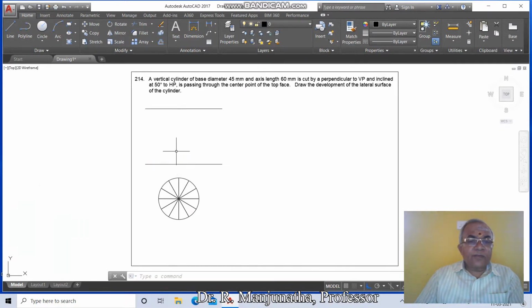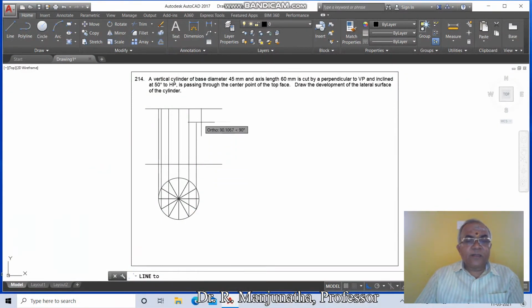You select this line and offset, then go to line, int of this, and take perpendicular to this, then go to line, int of this, and then perpendicular to this, and repeat the same for the remaining points, going to line, int of this, and say perpendicular to this.